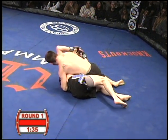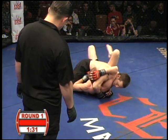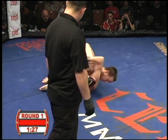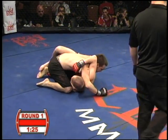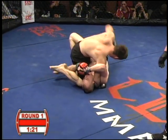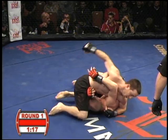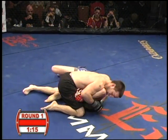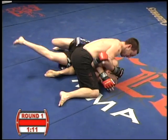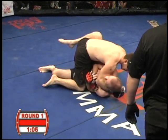Now he's got side control. Looks like he's trying to isolate that right arm. Cross face and keeping him back down. Doing a great job at side control there. Marmas trying to turn inside and get a sweep out of it. Oh, it looks like an Americana. Yep, for a split second it looked like he was trying to attack an Americana, but thought better of it.